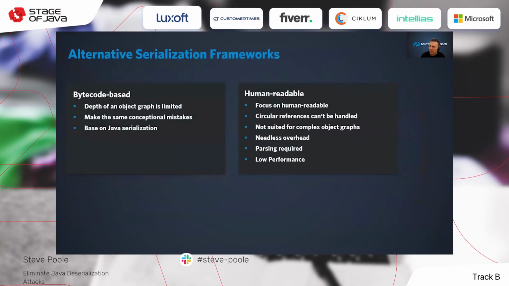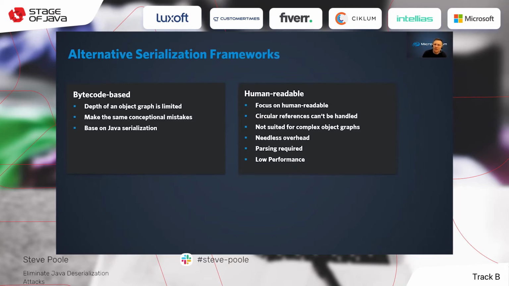There are around 50 serialization frameworks out there, I guess. And here we have two categories: the bytecode-based serialization frameworks, and the human-readable serialization frameworks. The problem with the bytecode-based frameworks is that the depth of an object graph is also limited, and mostly they make the same conceptual mistakes, or they are based on Java serialization, so they have the same issues.